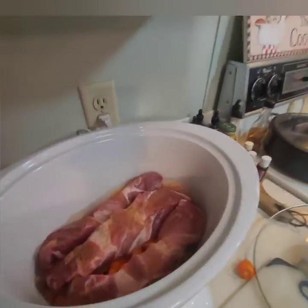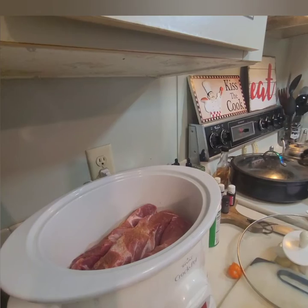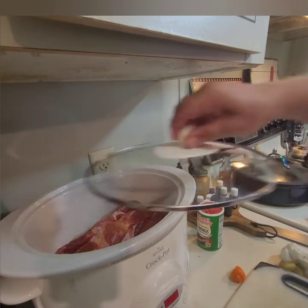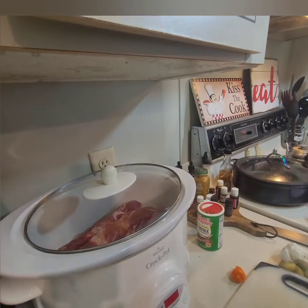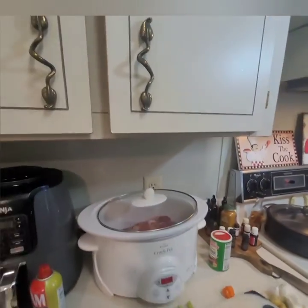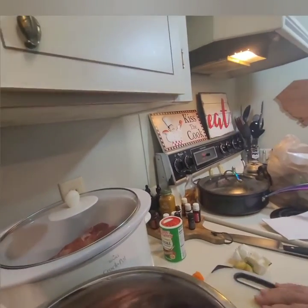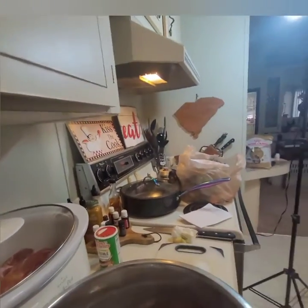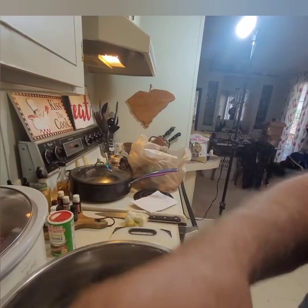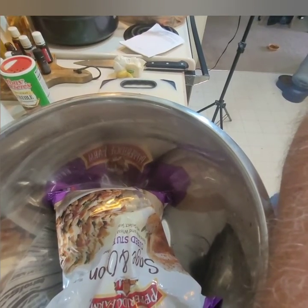Hold on, let me wipe off my hand. Don't fall over. Then we're going to set that to the back. We can go ahead and put the lid on it. I've got it set on low for 7 hours and 30 minutes. It should be ready in about 6 hours, but what we're going to do now is make our stuffing mix. That's right, we're making pork shoulder with sweet potatoes, carrots, and stuffing.